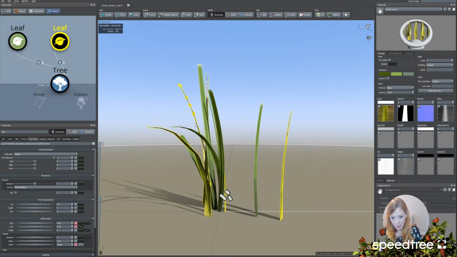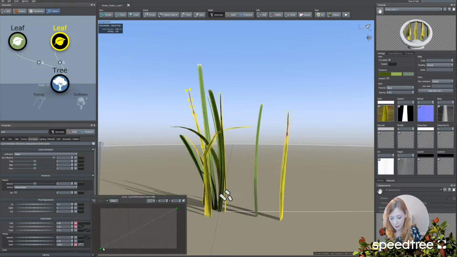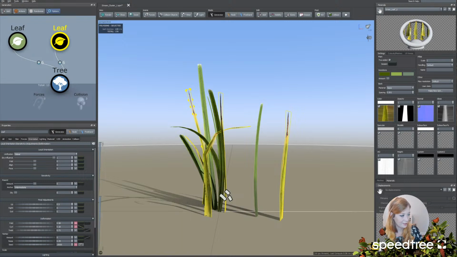Alright, well, let's fix this little slivery guy here. I've got minimal polygons in there. I'm gonna use twist. This is gonna kind of pull them back around so that the face is showing. I've got it on a curve right now, so right now the bottom's not twisting and the top is, and that really helps hide that plane.